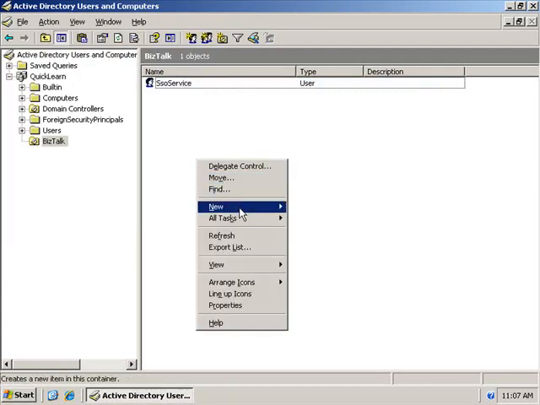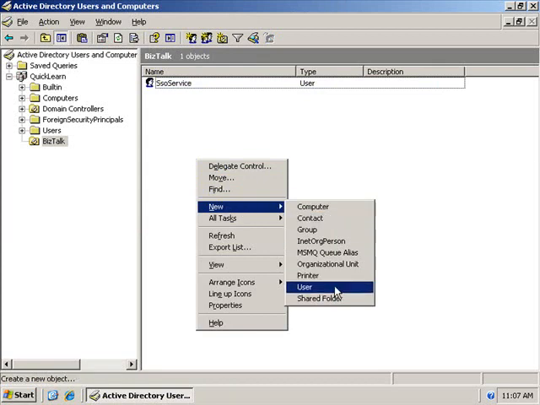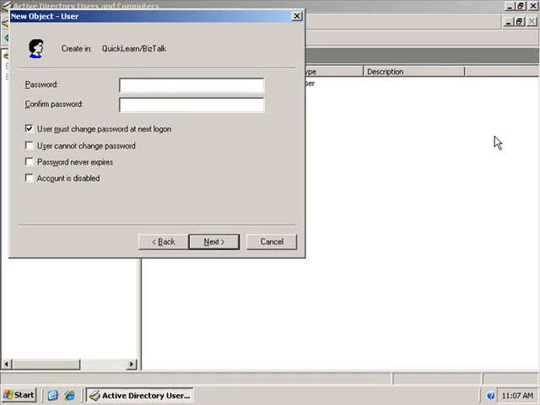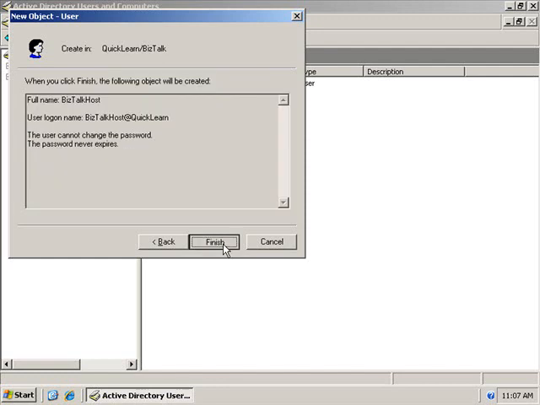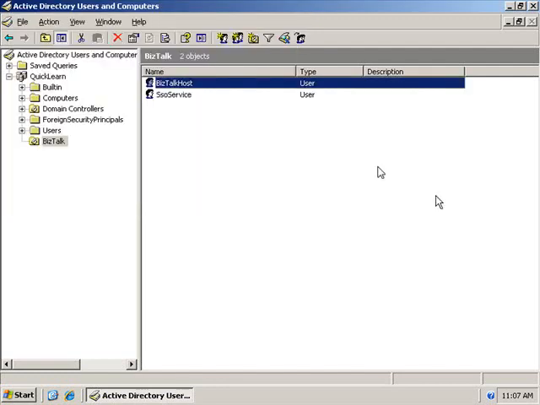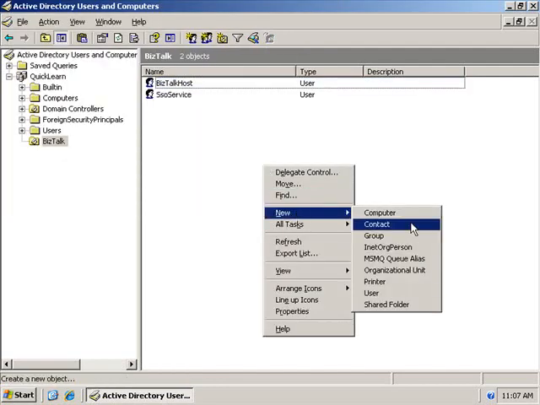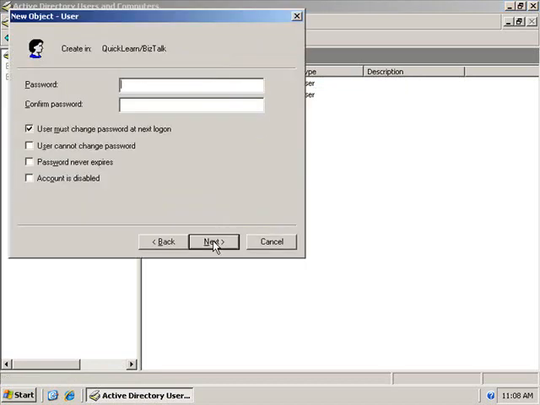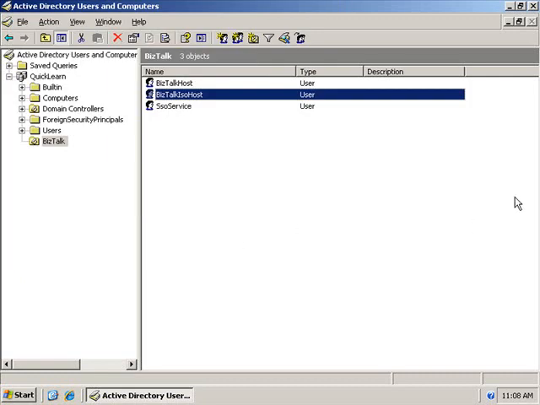So next up is the BizTalk in-process user account here. So this one is going to be called BTS host. And I'm going to copy and paste the same password. I'm using the same password for all of these accounts. Next one is the one for the isolated hosts. So I'm going to paste in BizTalk ISO host as the username. Take the same password again, and make those settings in the checkboxes and click on finish.